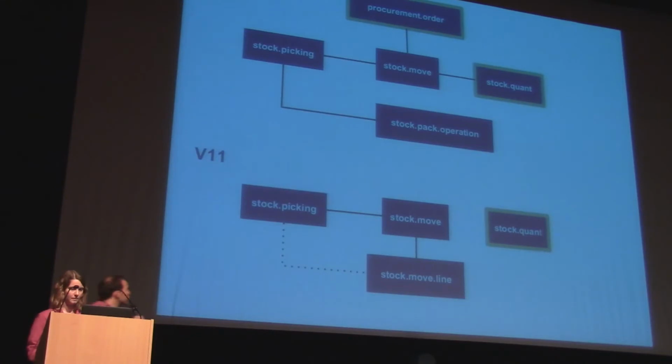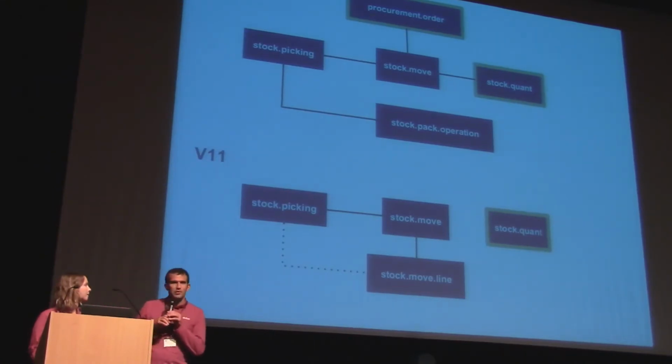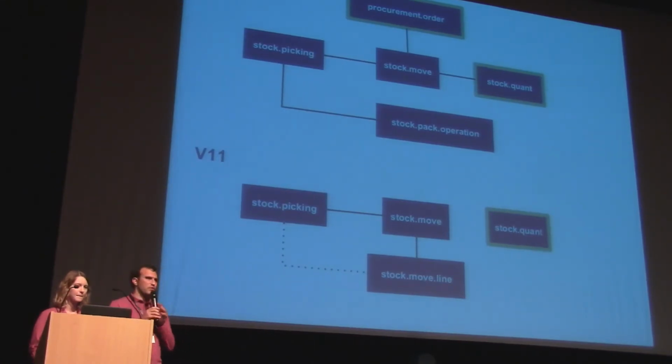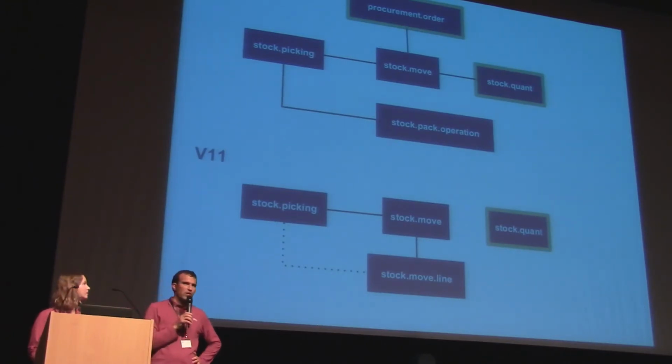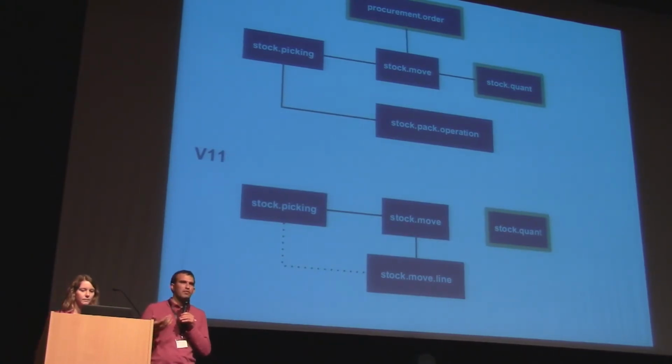On the technical level, quite some things changed also. What we saw in version 10 is that practically all the information on the procurement order was put on the stock move. So if you made a pick, pack, ship, you would have a procurement and customer that creates a delivery, that would again create a procurement on your output, and so on. And we saw that, in fact, the information on the procurement was double with those of the stock moves, and they were only interesting in the case of exceptions.